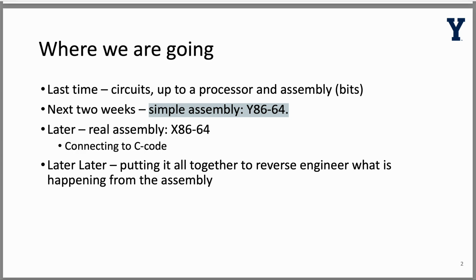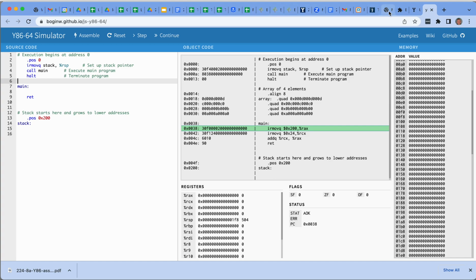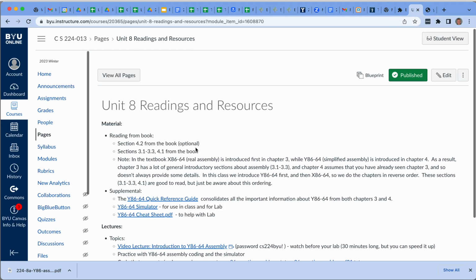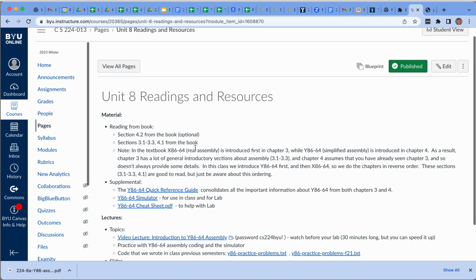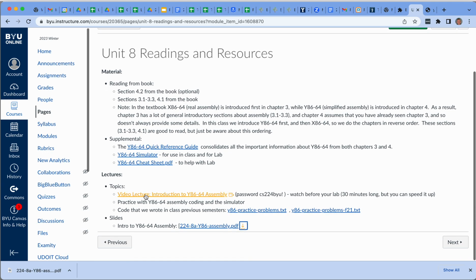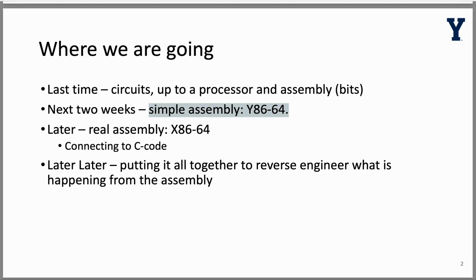If you take a look at the reading and resources, you'll notice that there's always going to be a video lecture from the class, or you can actually look at these slides. So I was going to go through a few slides. I know this is kind of boring, but I wanted to just hit some high points, and hopefully that'll give you an idea of where to go next.